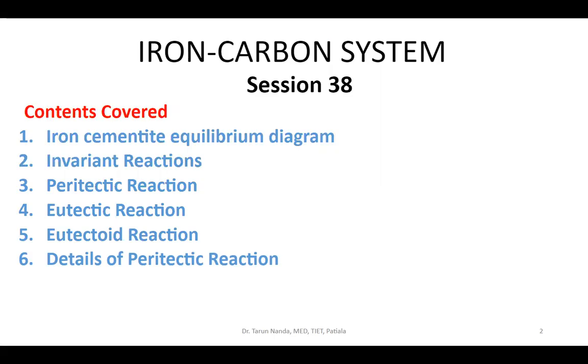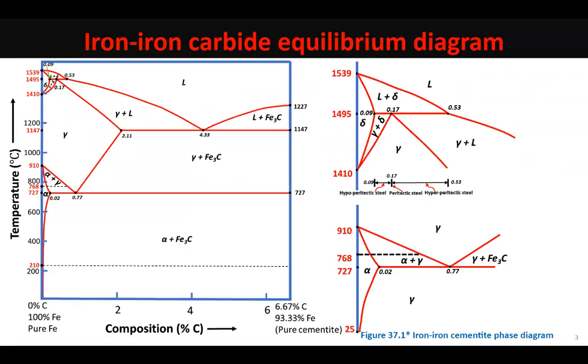the peritectic reaction. Again, for your reference, we have shown the iron cementite equilibrium diagram. You see, if we talk in terms of reactions, this iron cementite equilibrium diagram is divided into 3 main regions. This is the relatively high temperature region and is the peritectic region. This composition 0.17 is the peritectic composition, and this temperature 1495 is the peritectic temperature. On a magnified view, this region has been shown over here.